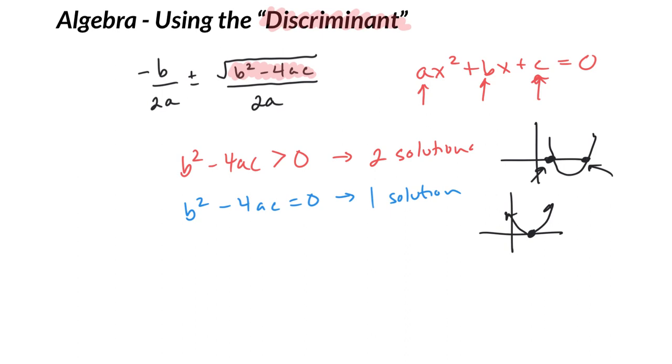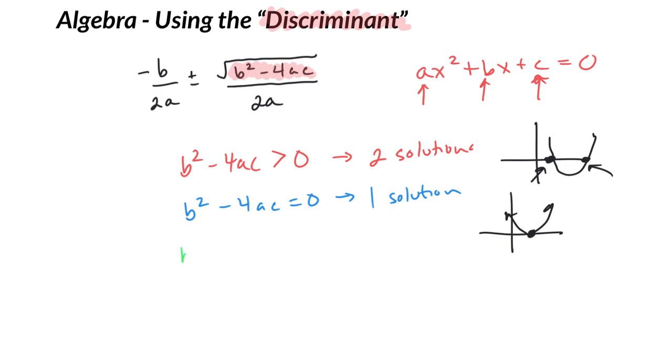Now, the final piece is if this b squared minus 4ac is negative. Now, we can't take the square root of a negative number. And when I say can't, you kind of learn in algebra right away, oh, I get an error message or something. You can't take the square root of a negative. Now, as you go further in math, we have to revise that statement a little bit because what happens under here can lead us to what are called imaginary solutions, the square roots of negatives. But what we know is that there are no real solutions.